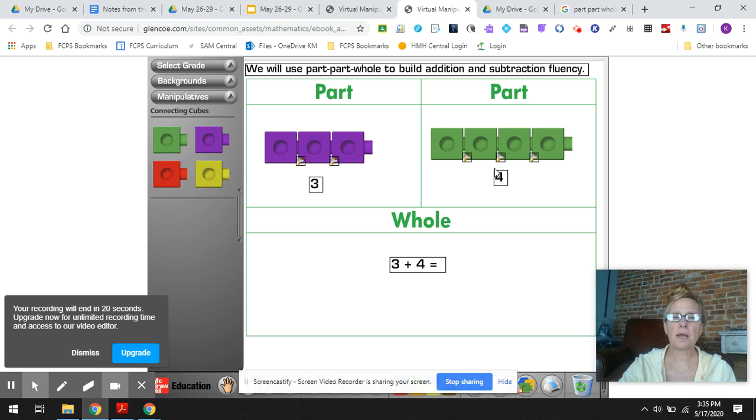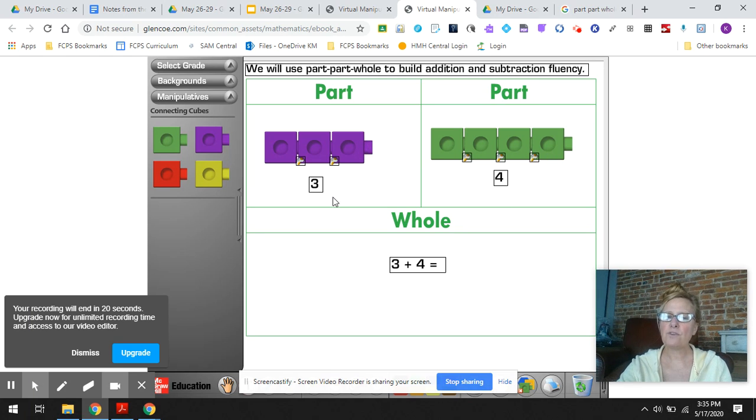So I'm back to my model, my working model. You'll have screens or slides where you can also build the concept of part-whole to help memorize and learn your addition and subtraction facts. Here I have two parts. There's a 3 and there's a 4. I also built the model because I needed the help.